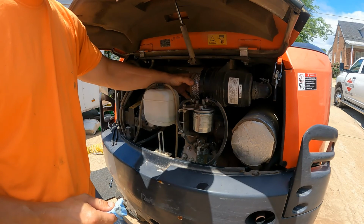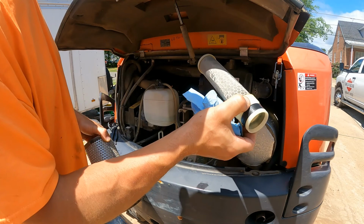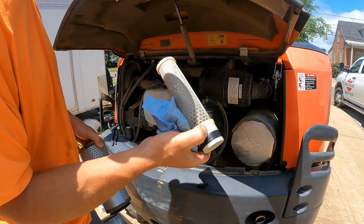This is the outer element. This is the part that really needs to be replaced. This is the inner element. This one you could just blow off with your air compressor. You can see it's like a metal mesh, so there's really no reason to replace these unless they get a hole in it or something.